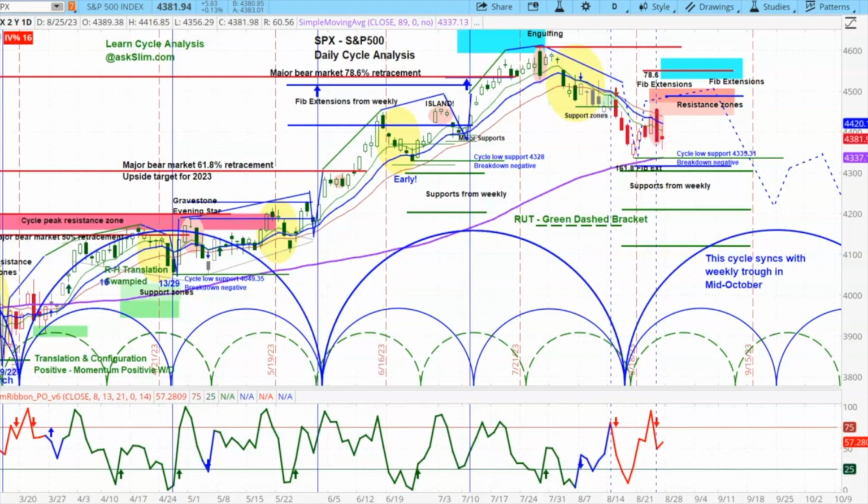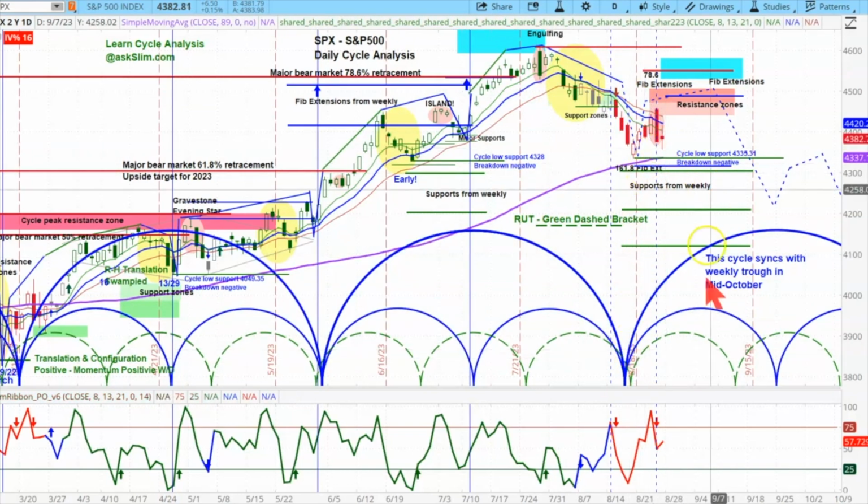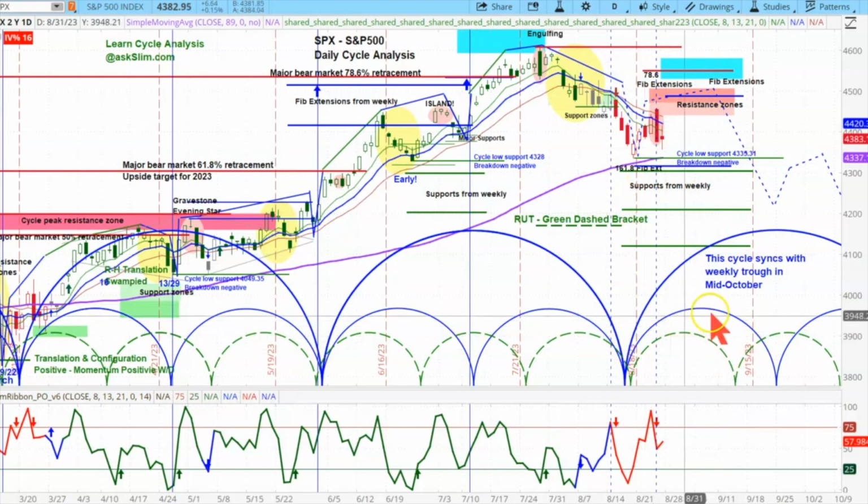Now, one thing that is really interesting in here is that this is the RUT cycle, R-U-T, and you can see the beauty of how overlaying this, where it actually becomes minor thirds in the dominant harmonics right there, is just fantastic. Look how this low lines up, this low lines up, this low lines up right there. These are where actually the patterns are in the Russell, and all of them right over here are syncing up to lows there and then getting this rally. So right over here where the Russell turns down, right over here where there's likely a decline in the S&P 500 also aligns with the NASDAQ.